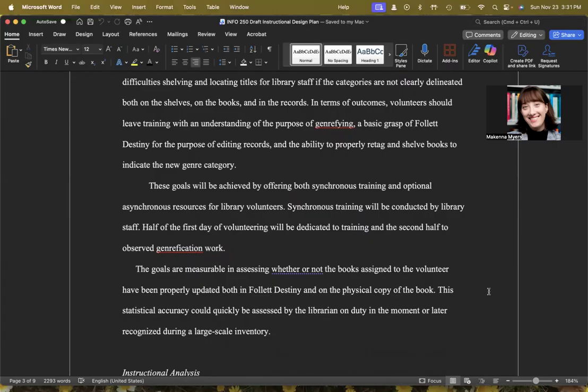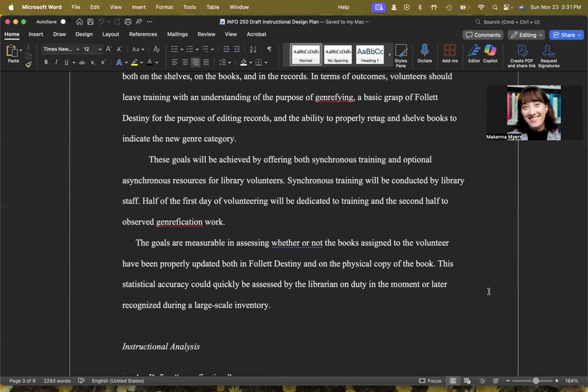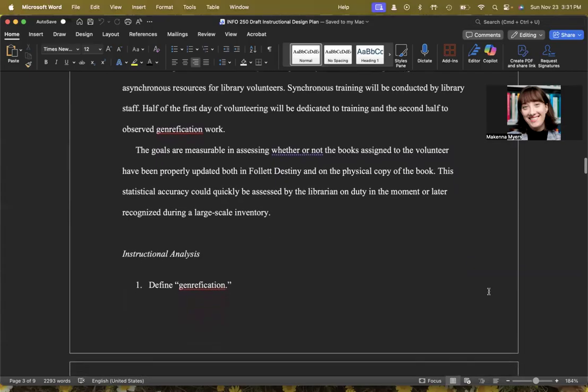And then eventually, once that's printed out, how to use the spine label tool to effectively place that on the spine at the right height, and then where to place the color indicator sticker that tells the patron what genre the book is in. So those are the basic learning goals, from changing the record all the way to eventually being able to properly retag and shelve the books according to the new genre category.